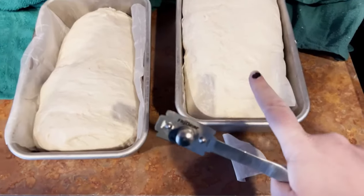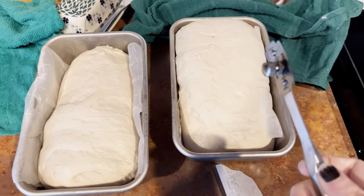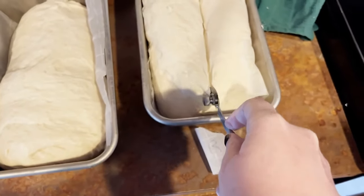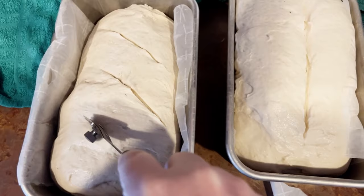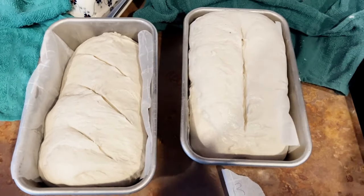This is Banquo. This is Jack Jr. I do have this, still have not figured out how to get it to work, but we're gonna try again today. Here we go. Oh, it's working. Oh my God. I can't believe that actually worked. Okay. I'm gonna do like baguette cuts on Jack Jr. just so I can tell the difference. Wonderful. And now they're gonna go in the oven.